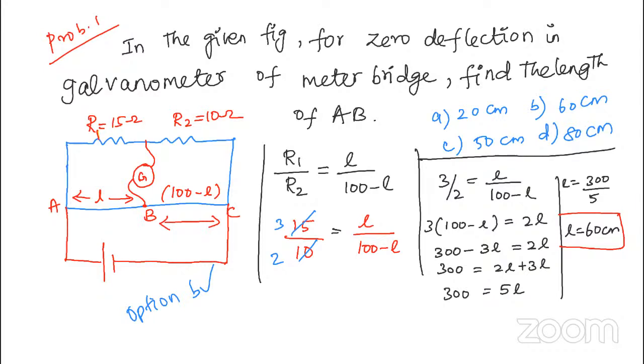See, all of you finish it and find out the answer. That is the L is equal to 60 centimeter, right? Okay, so it is a very, very easy problem. So directly they are given the value for R1 and R2. And here that is simply they are take it as a balancing length, that is L. Okay, the remaining value, that is BC value, here it is 100 minus L, right? So we have to find it out the value for AB. AB or the values we easier find பண்ணிட்டோம்.